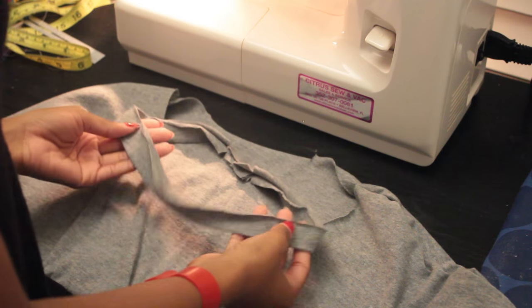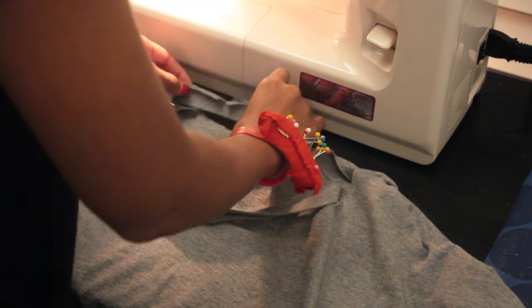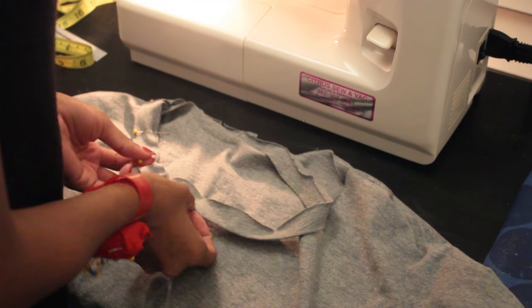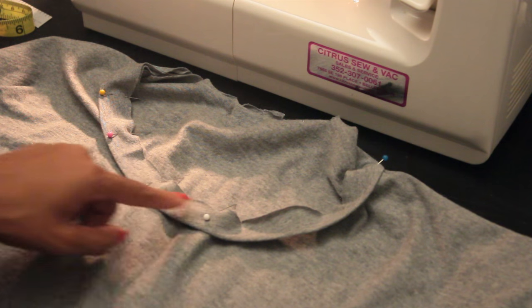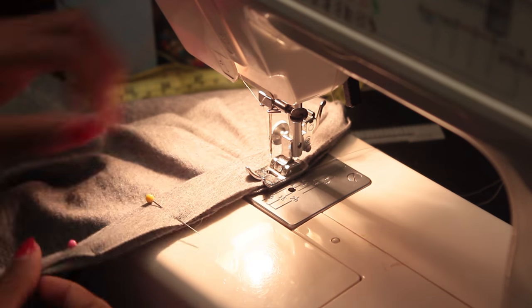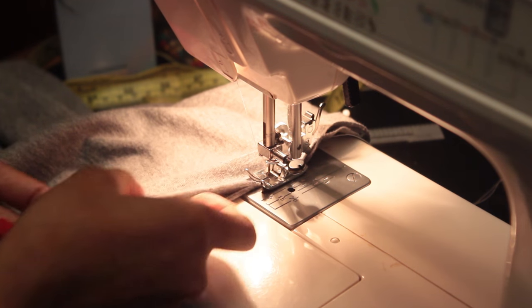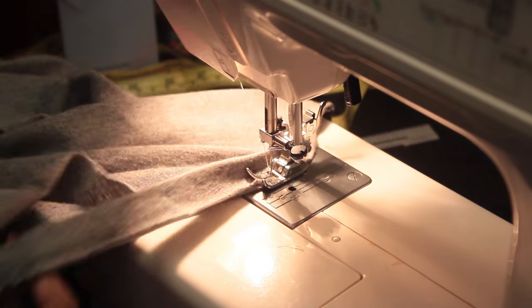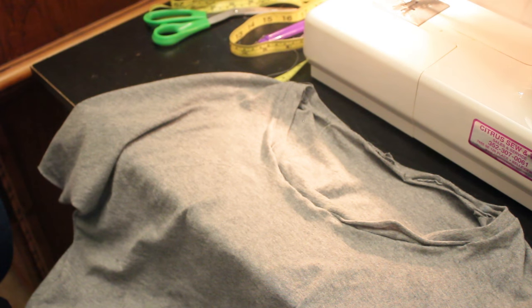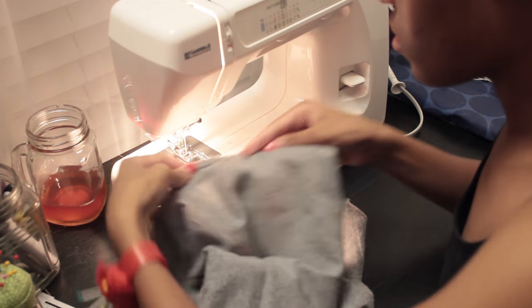I'm placing the neckband on the outside and pinning it to the neck of the shirt's edge. I start by placing the small dots on the shoulder seams to guide me, then continued matching the cut edges, centers, and notches. Understand that your neckband will be smaller than the neck of the shirt — that's where stretching comes in when you're sewing. Once pinned, place your edge at the 3/8 mark and sew. I used a width of 2.5 and a length of 2.5 with my zigzag stitch. Go slow and stretch as you sew. Then stitch again one-fourth from the first stitch line within the seam allowance — this creates a nice double stitch on the outside.